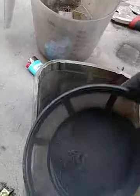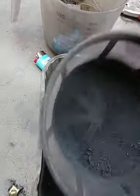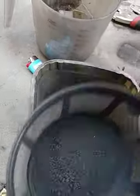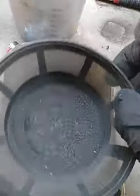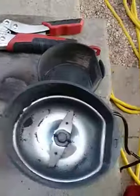I've done other kinds of chips, and the magnetics and whatnot tend to stay in, a lot of them. Some fall through, of course, but it makes it a lot easier when getting the magnetics out. So let me grind up the rest of these and I'll be back.